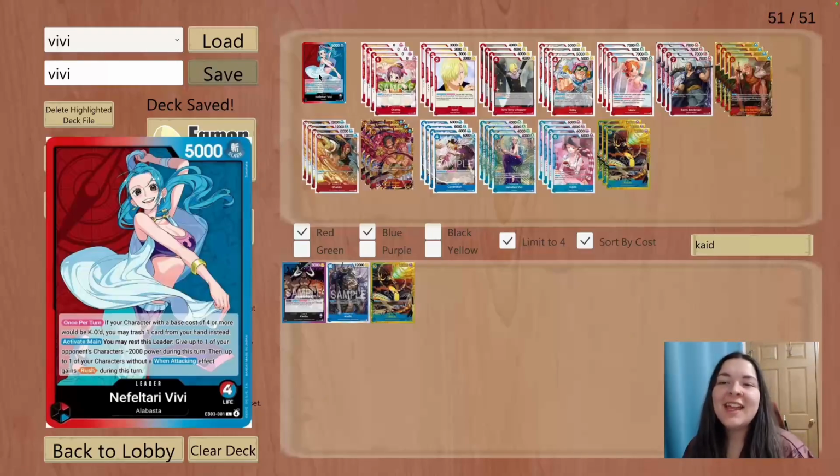So Vivi is a 4-life, 5,000 power leader, red and blue. Once per turn, if your character with a base cost of 4 or more would be KO'd, you may trash a card from your hand instead. This ability is really good with characters like Mars, where they try to KO a character. So instead of Mars with the KO effect, you can trash a card from your hand and save that character.